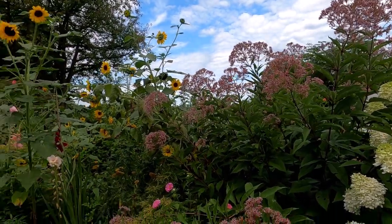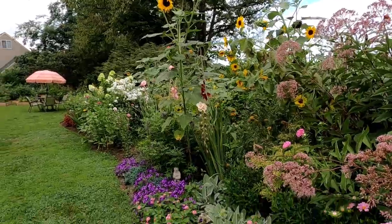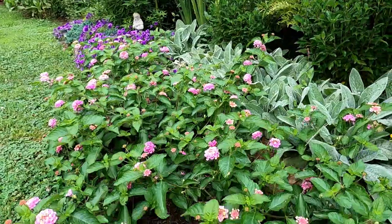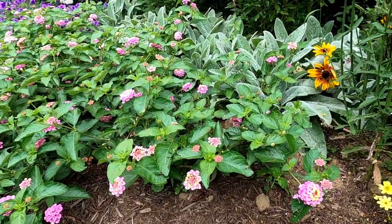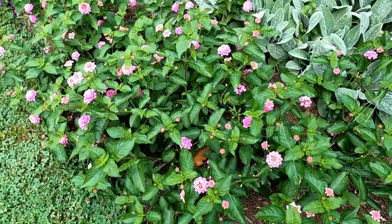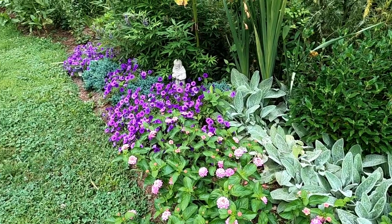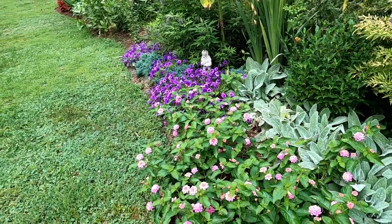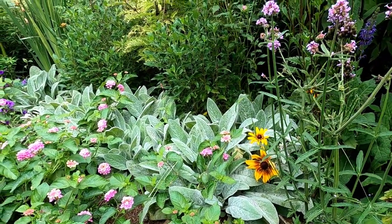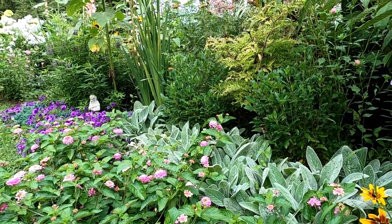I did see a hummingbird when I first turned the camera on — it was so wonderful but I didn't capture it. Down here we have some lantana, five plants of lantana. I can't use it for a cut, but sometimes it's nice to have things that are just in the garden to look at. Back there I have the lamb's ear from my grandma's garden — all the lamb's ear on my property is right from her yard.